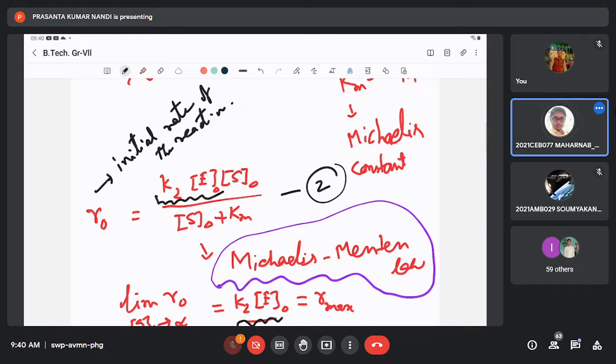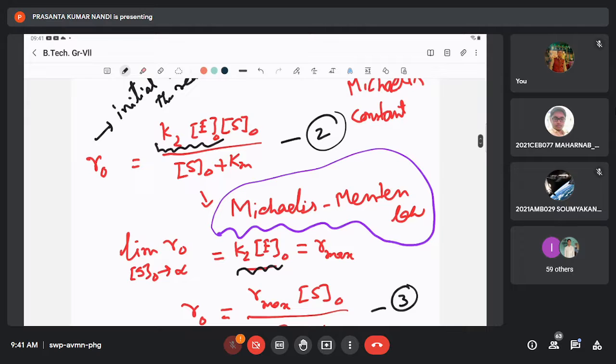Sir, it is nothing but the rate law at a particular condition. What is that condition? At the very beginning, the initial rate. Now, naturally, from this expression, if the substrate concentration is taken in large extent, we can write these expressions. The concentration tends to infinite, means large extent. If you take the substrate concentration in large extent, then we can approximate this expression like this, and that is R max. This we label as the maximum rate of reaction.